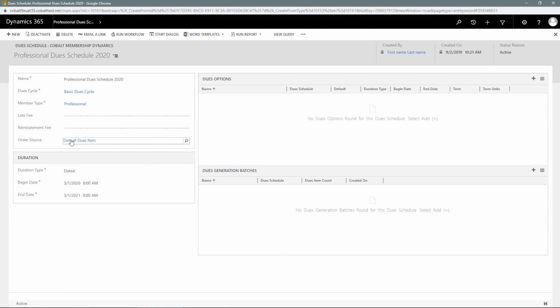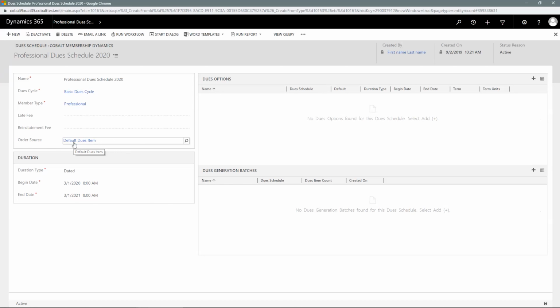The order source allows you to set some restrictions on payment. For example, if you use donation or other editable products as part of your dues, the editing feature will not work without this order source set. The order source requires customers to go through the renewal wizard, which checks the member schedule type and queries. Because of these special dues-related steps, dues with this order source can only be paid one at a time. If you do not have donations to edit, you can leave this blank, which will allow customers to pay the dues as a regular order and group the dues order with other orders they may be paying.